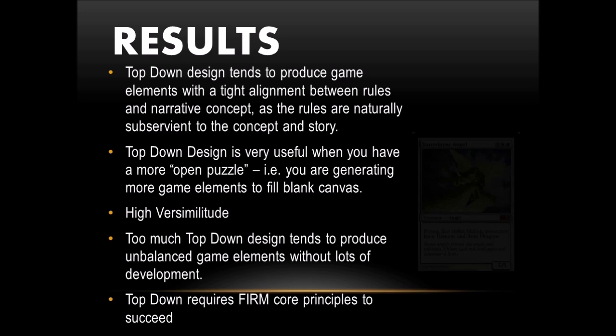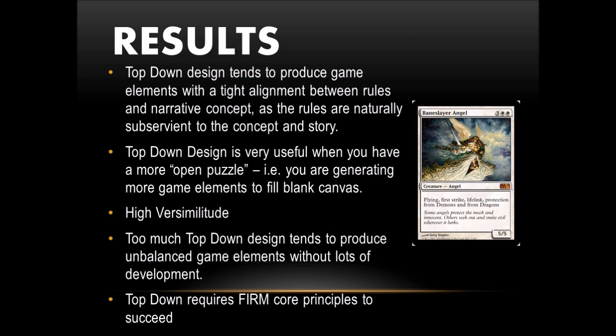Okay, here's another one. Bane Slayer Angel, very classic top-down designed card. They started with this thing. They said, we want this really badass angel. And she will be death to the enemies of the white color in the pie of Magic. And so what did they do? Well, they gave her all the angel goodies and protection from the worst enemies of white, which would be black and red. And so, of course, Magic has a thing called iconics, which are the creatures that are the emblems of the color. For white, that is angels. For black, it is demons. For red, it is dragons. Hence, she has protection from enemy iconics as a way of thinking about it.